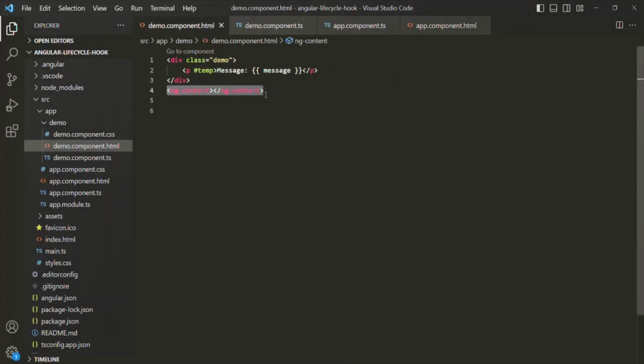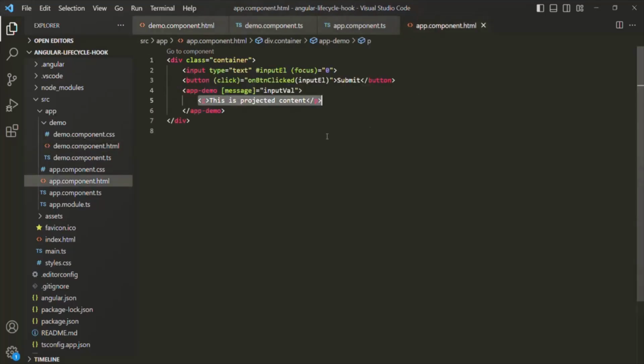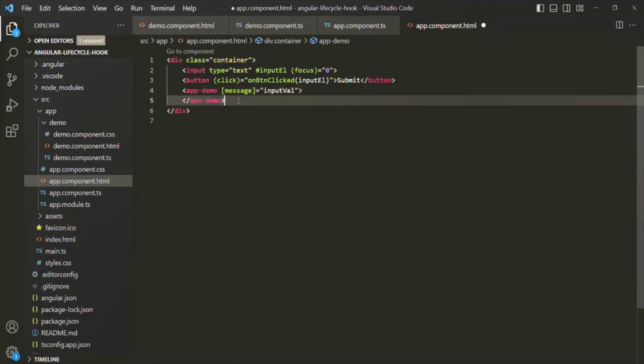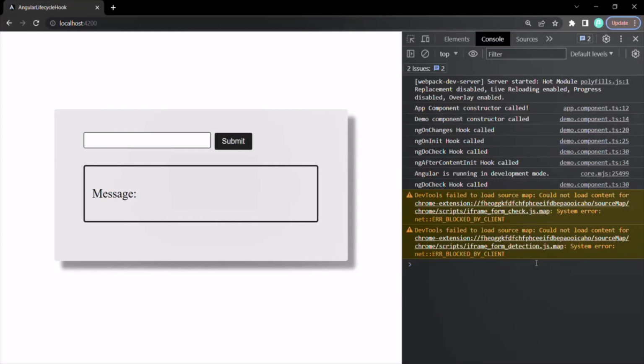Now, if we don't have any projected content, for example, if I don't specify this paragraph element here, and now if we save the changes and go to the web page, in that case also you will notice that this ngAfterContentInit lifecycle hook has been called. So even if we don't have any projected content, this ngAfterContentInit lifecycle hook still gets called.